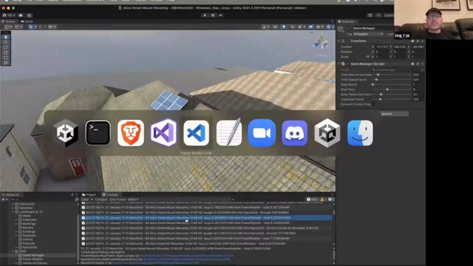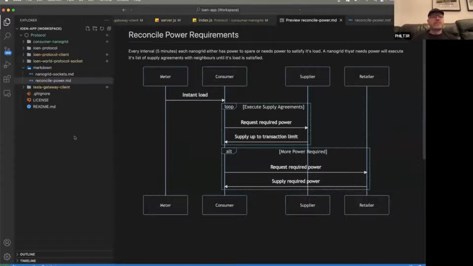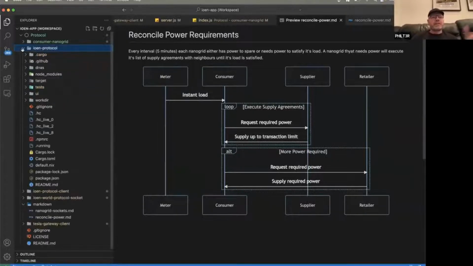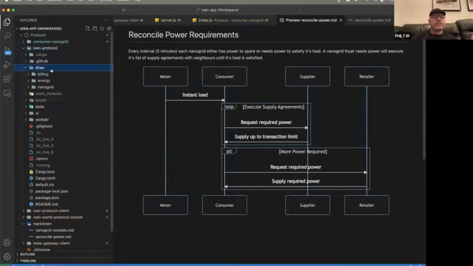So before we do that, we're going to have a quick look at what the protocol is, shouldn't we? So it's a bunch of stuff. The IOEN Protocol is 4 DNAs that I came up with. Oh, there's one missing because I haven't done the whole ION fuel one yet. But I had a discussion with Arthur and he said this was a good way to break it down.